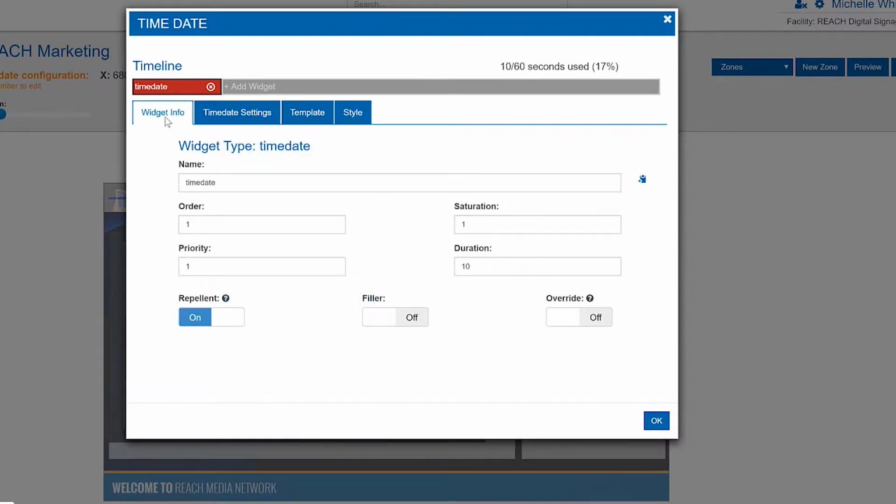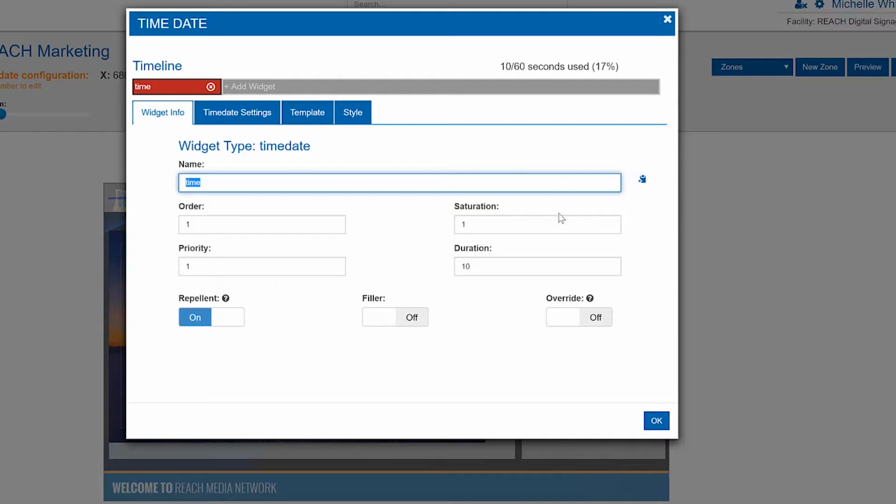Now, as you can see, as a default, you're landing on the widget info. So of course, I could just change the name if I wanted to. Usually you utilize this when you have multiple widgets in here. To give you a scenario, let's say I had a social media, and I have my Twitter and my Facebook and my Instagram. Instead of all three widgets saying social media, I might want to come in here and say Facebook and Twitter and Instagram. It's just a nice little visual for yourself.